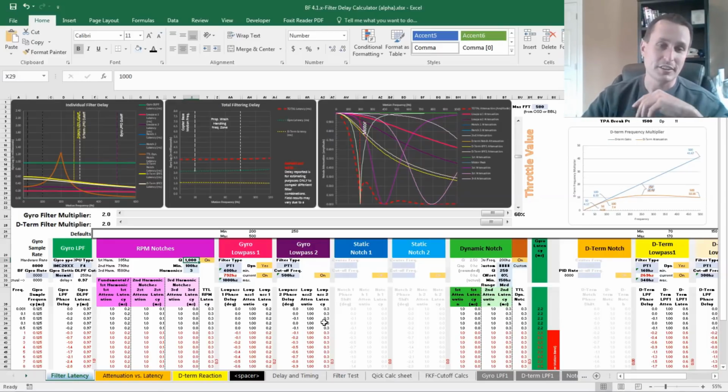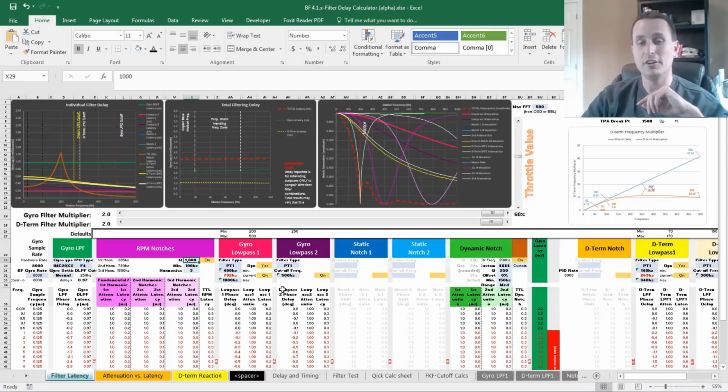You can see right there we have half a millisecond of phase delay. So even before maybe turning the Q up, maybe explore turning off these low passes. And if you recall my Betaflight 4.0 filter strategy, we were doing that without the RPM notch filters. We were doing it just with the dynamic notch.